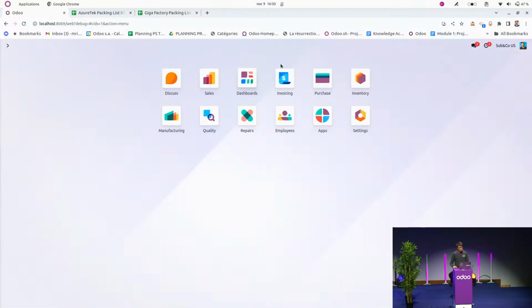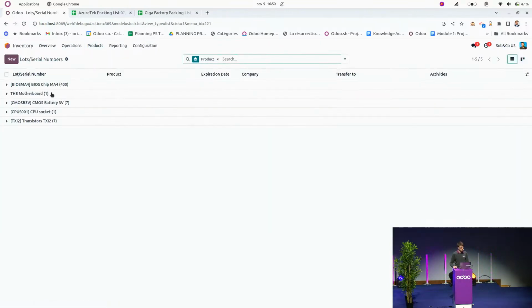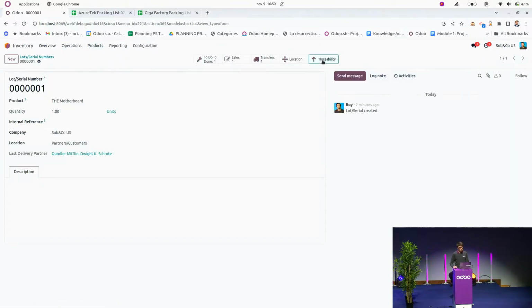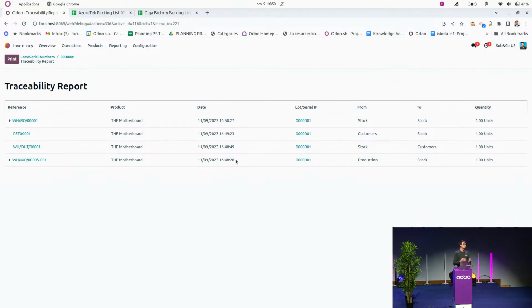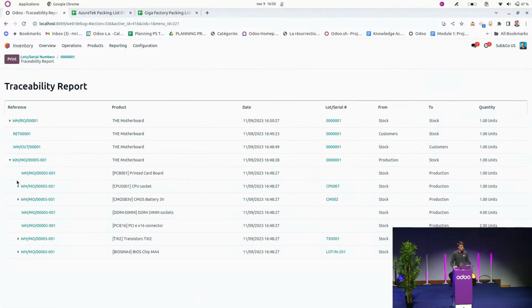So if I look at my full flow by actually going onto my serial number for the motherboard, onto the traceability report, it's very interesting because I will see at a glance all the operations that I've done from end to end. So for instance, here you can see from which production order it comes from, which components were used.